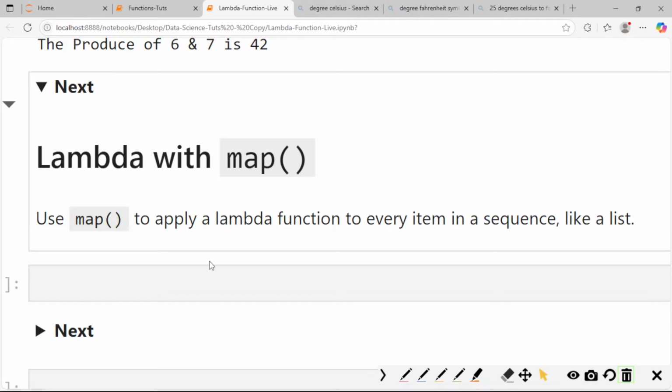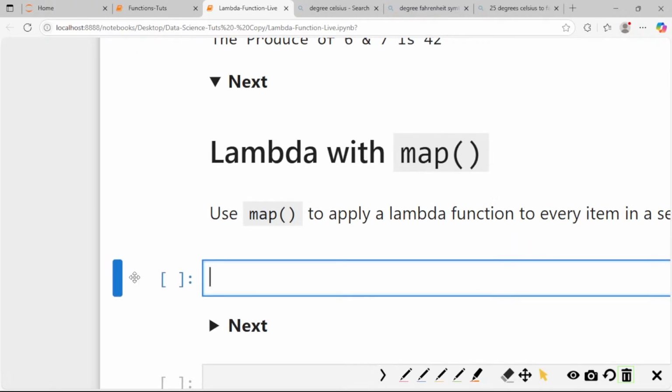Do you get it? So let's create a variable called even numbers. Even numbers is equal to a list, with square brackets: 2, 4, 6, 8, and 10.